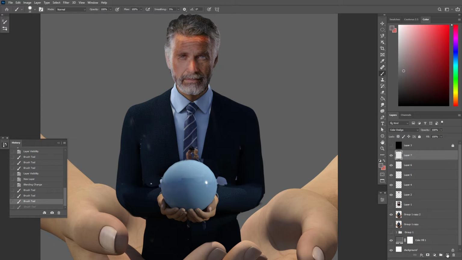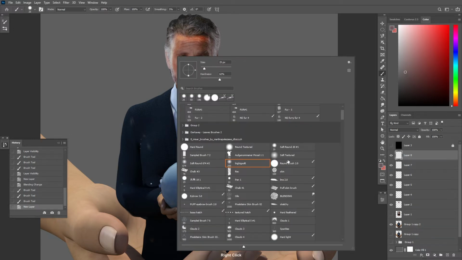Alright, so color dodge and overlay aren't helping me too much, so instead I'm just gonna set that to a different blend mode. Where's the skin brush? This one.